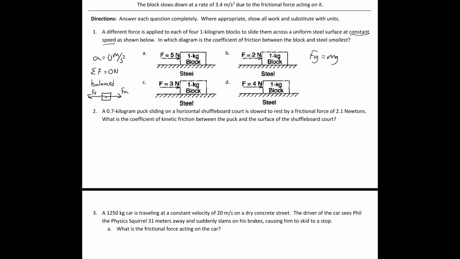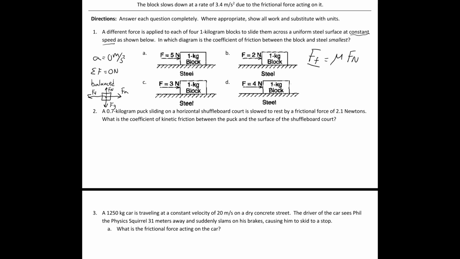Fg equals mg. And in this case, if the weights are all the same, the force due to gravity, that means the normal forces are also identical, equal in magnitude, opposite in direction. So what does that tell us? That tells us that we don't have to worry about, if we're looking at our frictional force formula, the normal force, this is staying the same. The frictional force is the thing that's changing. It's 5, then it's 2, then it's 3, then it's 4. All right? Now, since the frictional force is changing, how's that going to affect the coefficient of friction?